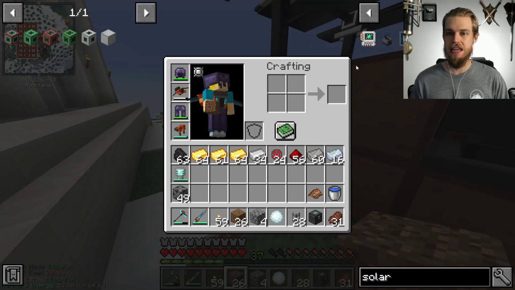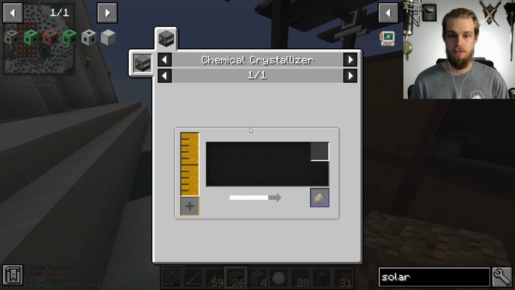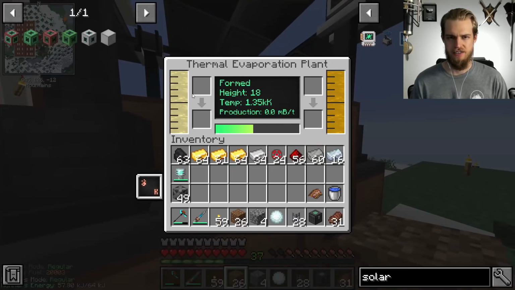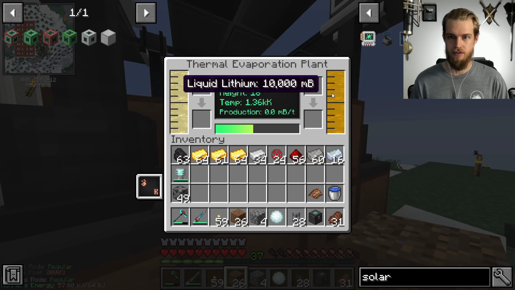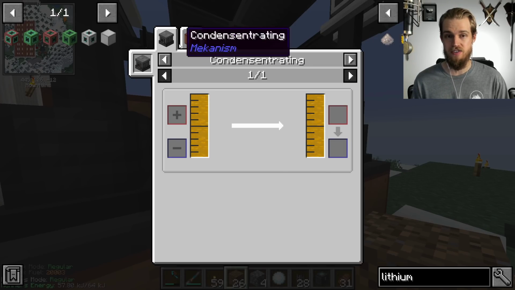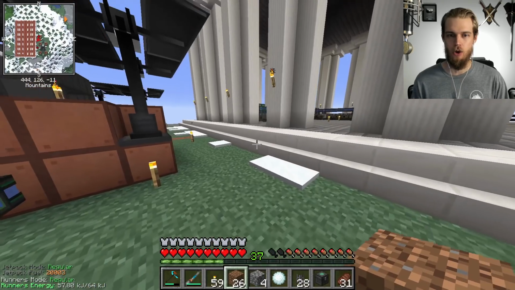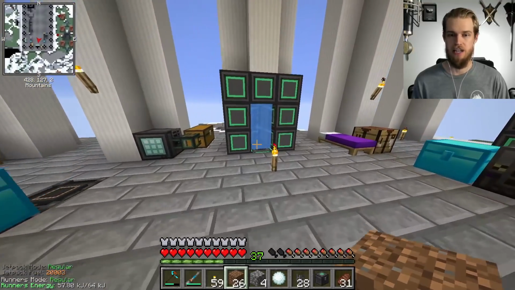Now, to make the lithium, I gotta go back over here and look at this. So to make the actual lithium, I actually have to pull this lithium out, which is liquid lithium. So to figure out what I actually need to do with this lithium. Again, if you guys don't need this information, then I'm very sorry. But if you do like me, then here we go. So let's go get a Condensing Trader. And that's the first of two machines that I'm gonna have to have over here.